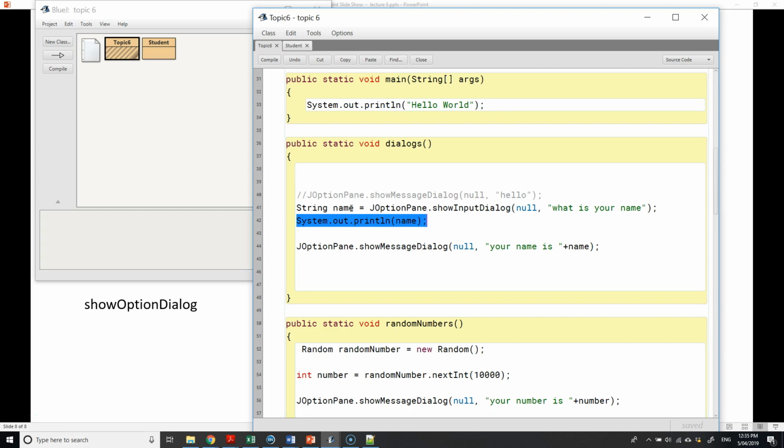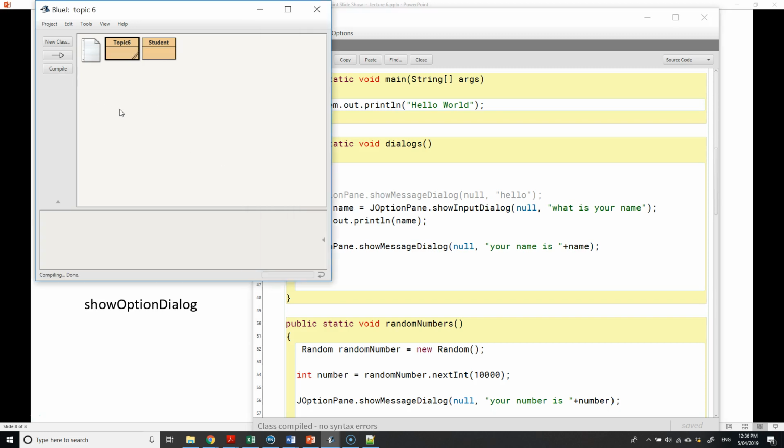But then what I'm doing is I'm using that string in a message dialog. So I'm going to have another dialog popping up that says your name is name. So for us to be able to use the input dialog and get some benefit out of it, we must capture that name, the string that it's going to return, and we need to be able to use it in a later place. So that's why we assign it to a string variable. So let's just compile this. I will run dialogues. So here we go. What is your name? I can type my name in, Alex. And here's my message dialog showing. Your name is Alex.